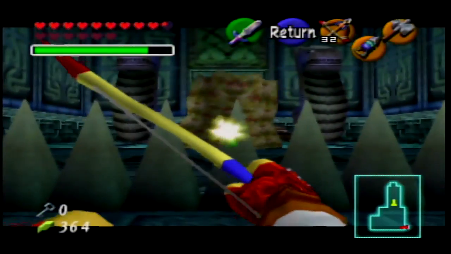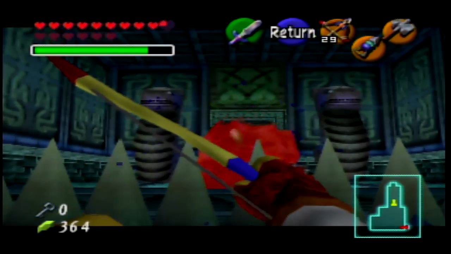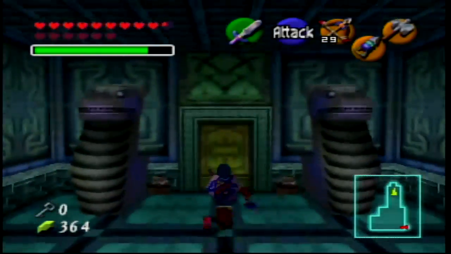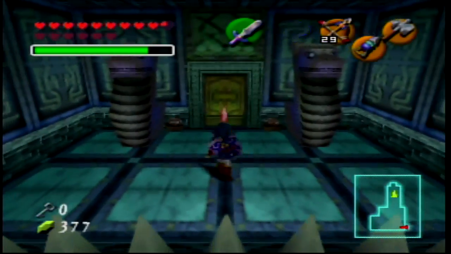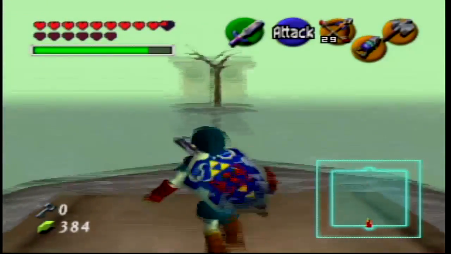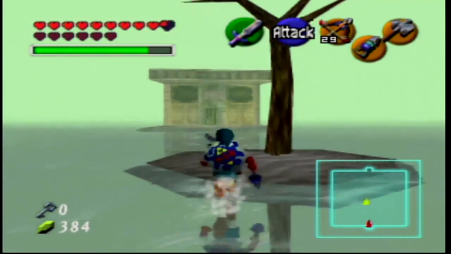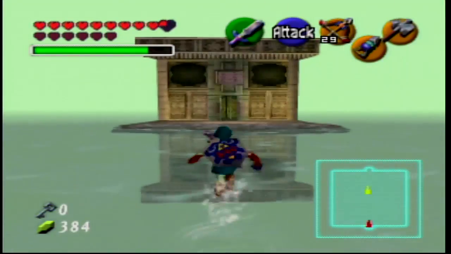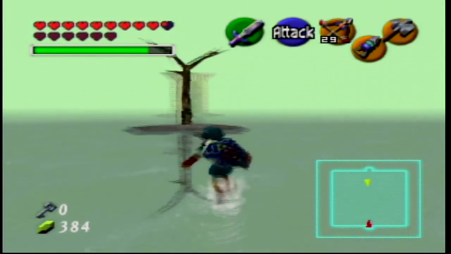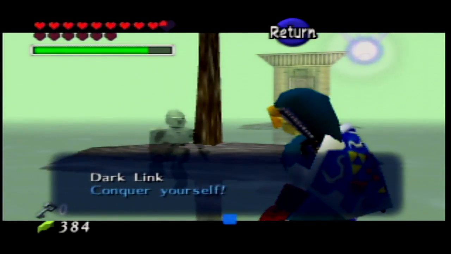And let's take out this, like, big shot our way up. And get a red rupee. And this is an interesting looking room. If we get on some island, hey, our reflection's gone. And here we have our mini boss of the Water Temple, Dark Link.